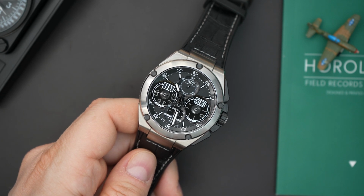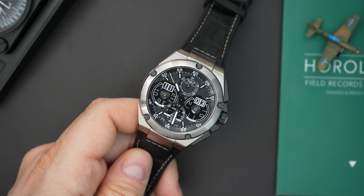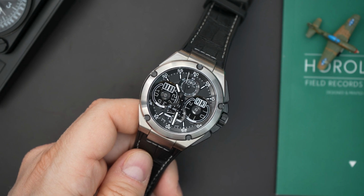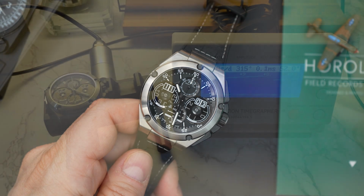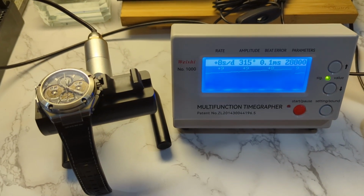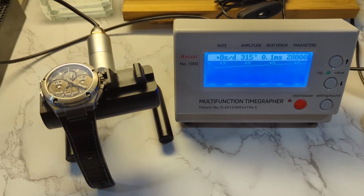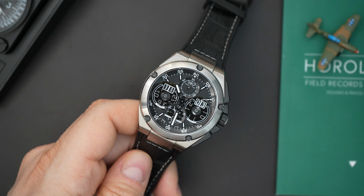Obviously, I did get this as a, not a used, this is sort of a, I guess, almost new old stock. This thing looks brand new. There's not a scratch, a mark on it. It's working perfectly. I'm gonna throw it on the timegrapher. My friend Danny from Reuter Watches actually sent me a timegrapher. I'm gonna throw this on the timegrapher and I'll show you guys. This is very, very accurate. And I've actually not thrown it on the timegrapher.